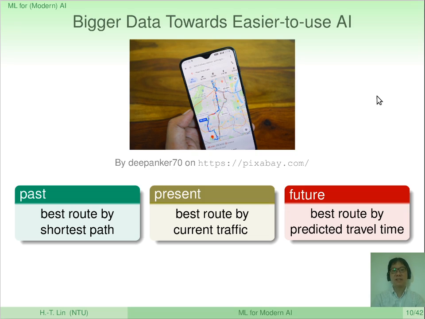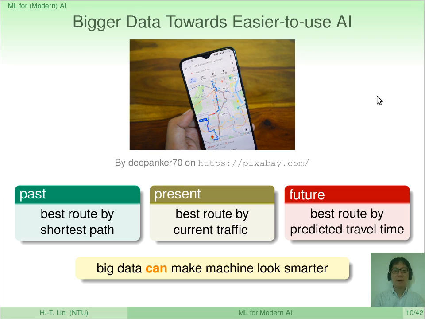Yes. If the system collects enough data, like for seasonal variations year by year, for daily variations, between rush hours and non-rush hours, for weekly variations, like weekdays and weekends and so on. If there's enough data, then the system can make a prediction on what the traffic condition is like, and then give a route based on the prediction rather than the current traffic. I mark it for the future, but actually some of the companies are starting to try that. Basically, after they collect enough data, they can start building smarter systems to achieve the goal.